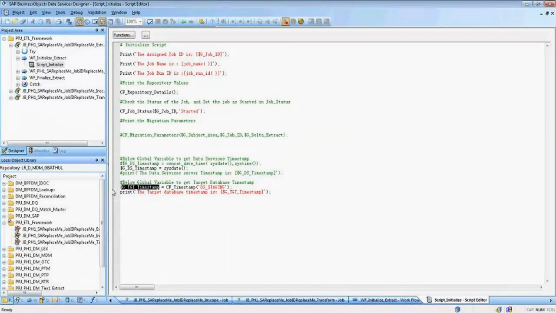which are very important for us to understand when a job is run, how long it took, and what the source system time was, because the source system could be located somewhere on the East Coast, but we are running the jobs on a data services server that is sitting on the West Coast. So we have to make sure our framework captures all this. We also put in another small function called CF migration parameters, which is for when you want to parameterize the job, dynamically taking the values or settings that you use when you extract the data or transform the data.